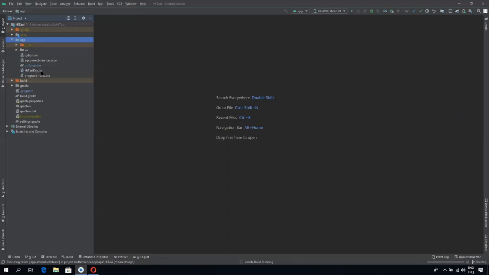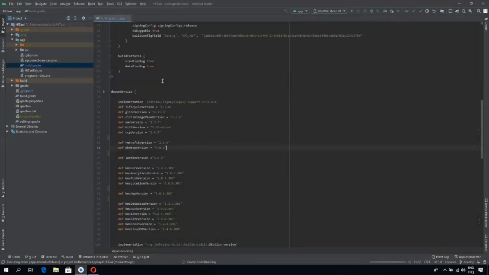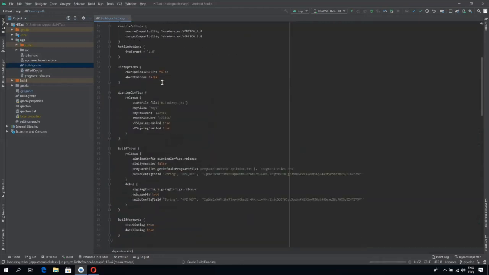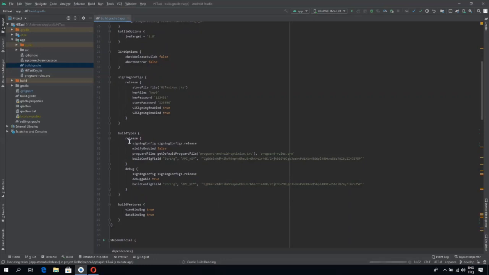Let's open our app level build.gradle file to add signing configs. Firstly, we will define signing configs. While we are defining signing configs, we will use the data which we have set when creating the GKS file. Let's add them for both release and debug build variants. To add these signing configs to build variants, we can see this line. For each build variant, we will add signing config as the value signingConfigs.release.